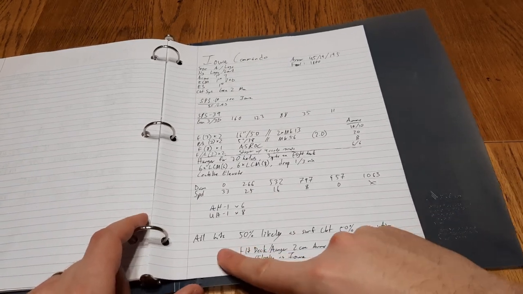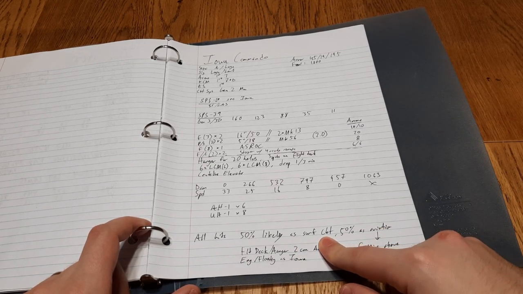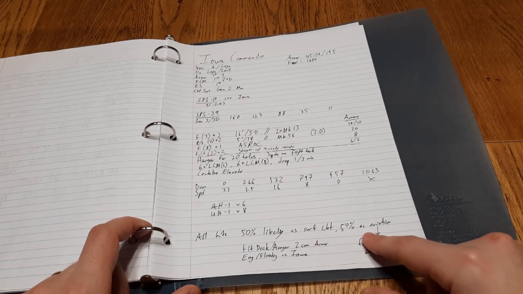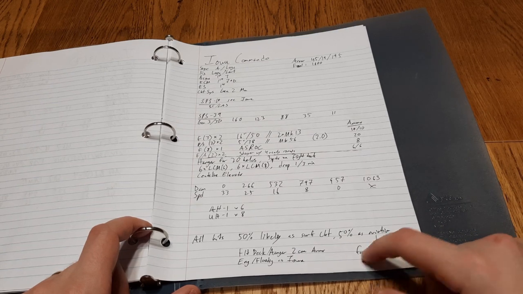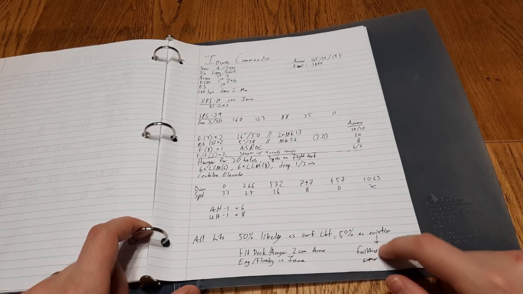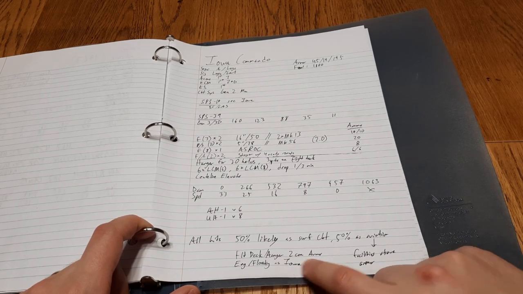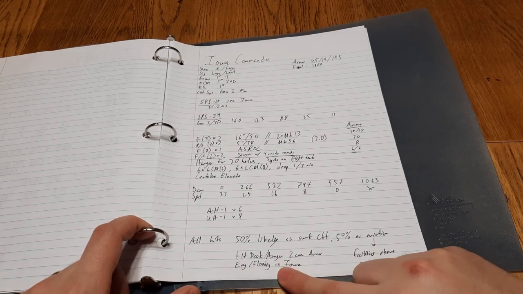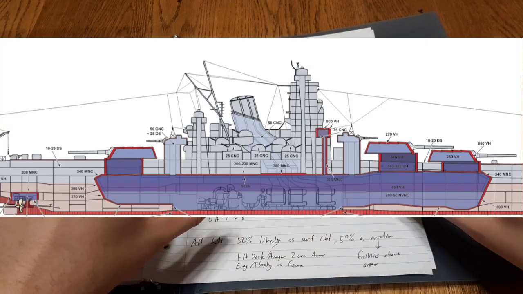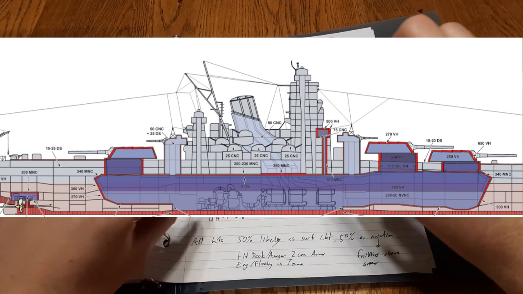And I'm noting down here, all hits 50% likely to use the surface combatant table and the critical table, and 50% likely to use the aviation ship critical table. And all the aviation facilities are above armor, 2 centimeters of armor in the flight deck, but the engine and flooding use the Iowa stats because a battleship is built around a sealed armored citadel, but we've tacked a flight deck kind of on top of that.